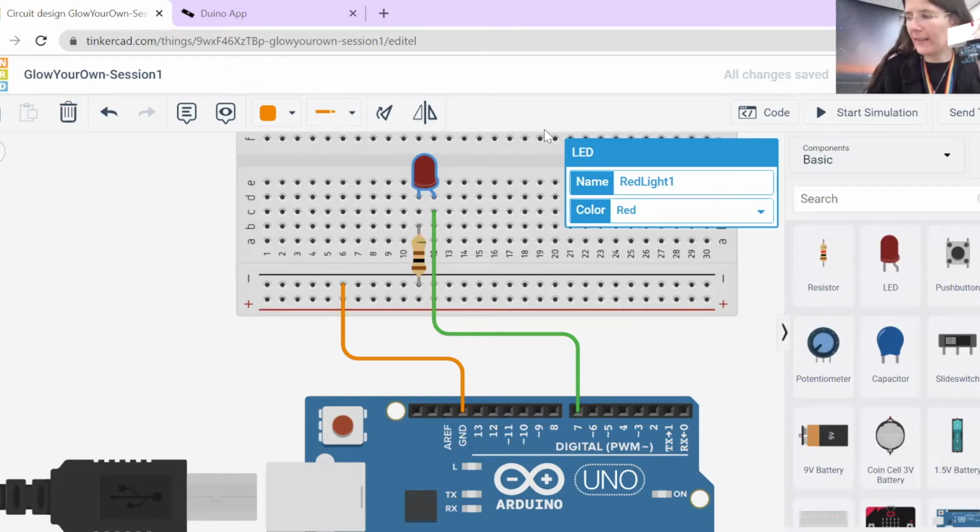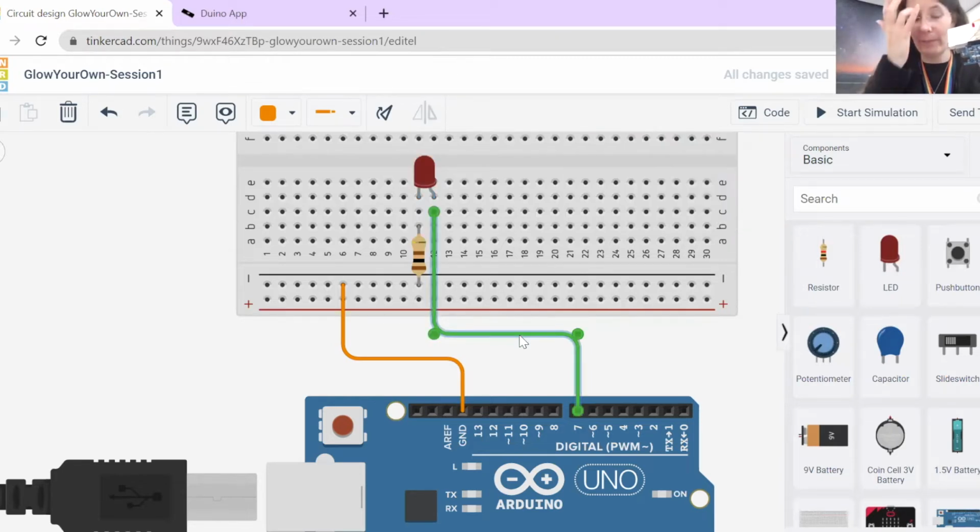And that's this wire that I will just highlight on my circuit diagram. So I've got a new wire, a green wire, to put in. It's going to start in pin 7 of my Arduino, so I'm going to pop that in the hole that says 7. Sorry, your eyes are probably better than mine, you can see the small bits a bit more easily.